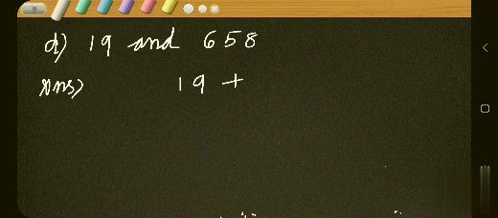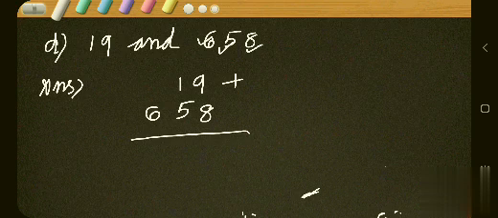6 is in which place? Yeah, 6 is in hundredth place. So we should begin with hundredth place. Okay, 600. And in tens place we have 5, isn't it? And in ones place we have 8. So this is the proper way to add, and it's 0 in the blank space and 0 in the blank space. Now can we add?